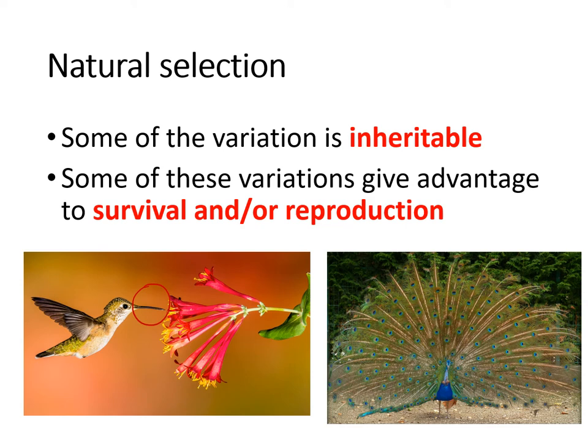However, if the train is too long, it might be easy for them to attract a mate, but it would make it very difficult to get away from predators. So it becomes a liability if it's way too long. Something that has a reproductive advantage might have a survival trade-off, and ultimately it's a balance point, right? Those are the two examples of how various traits can give rise to either survival or reproductive advantage.